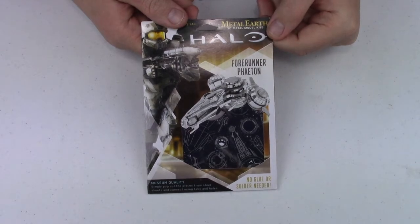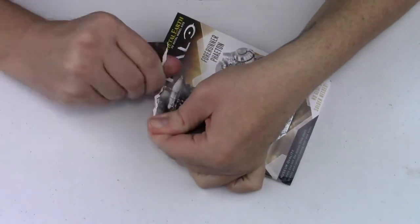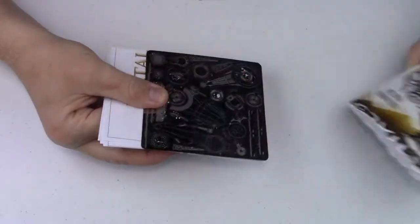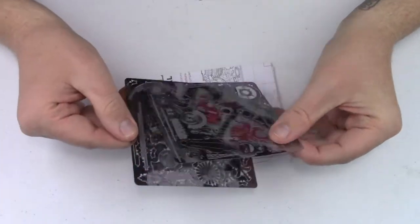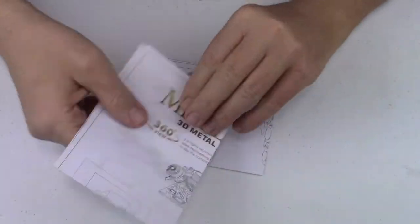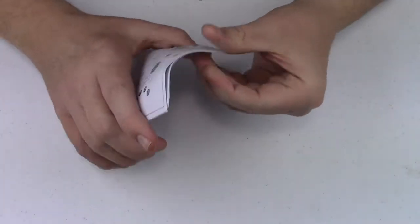I may go research some pictures and put it together. Forerunner Phaeton? I'm sorry, I'm not sure how to say that. Let's open this up. Keep wanting to say photon. Fire photon torpedoes. Inside we have, looks like two metal sheets. Yep. Set this to the side. Open up the directions. Oh, there's two. Didn't notice that at first. Let's open up the first one.